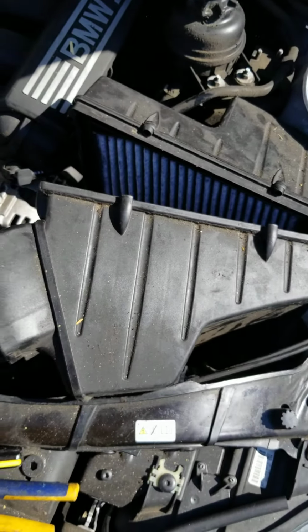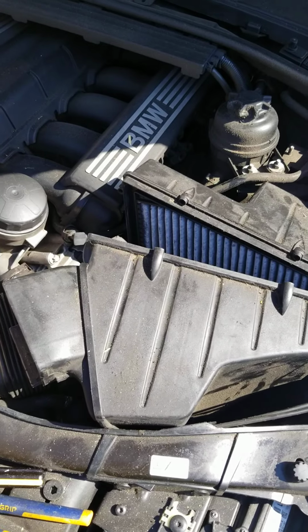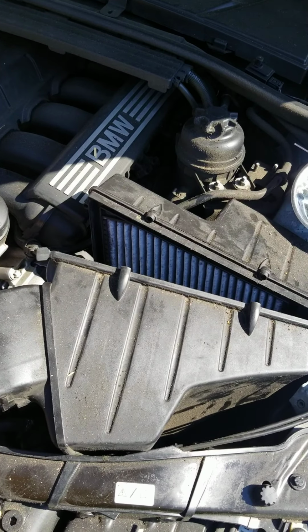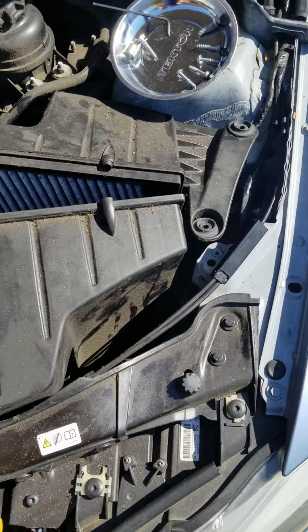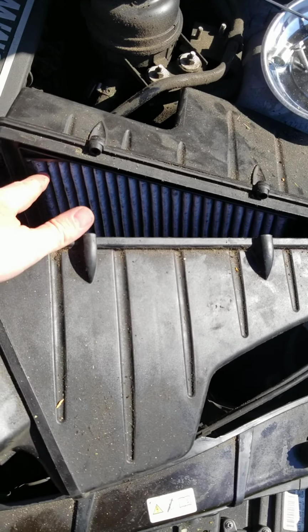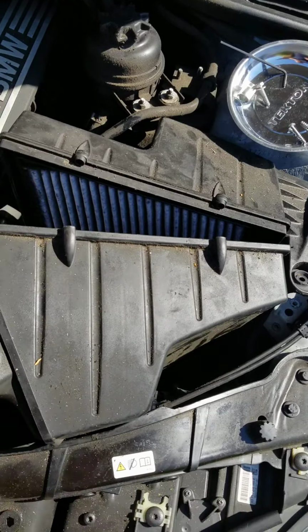Yeah, this is a lot more involved than other cars I've done this on and owned in the past, but it's all very doable. Nothing that you can't control. This unclipping makes it all really possible and easy. So there's a pre-filter here. It does not look like that comes out. So you're just putting your new filter in on this side.